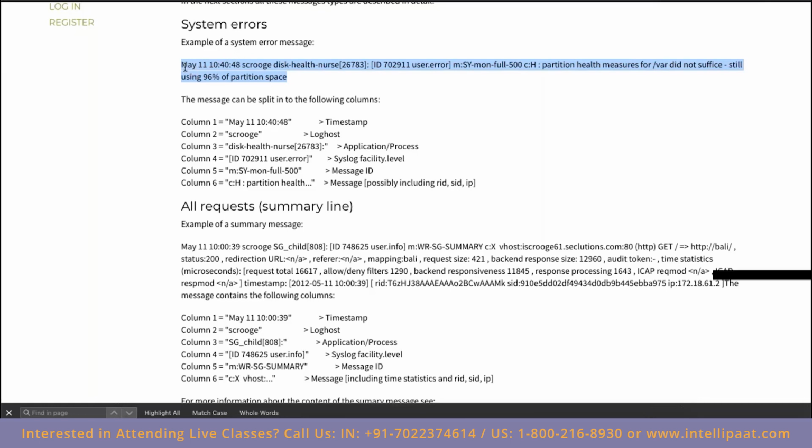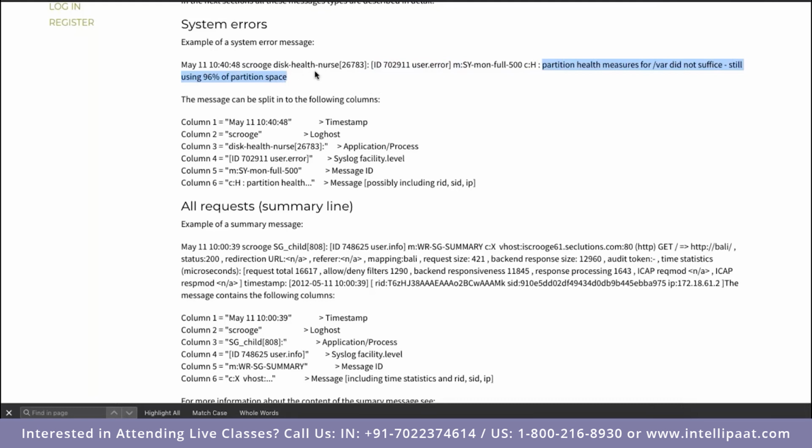So which date it had occurred, then there is a colon. Which time it has happened, there is a colon. Date and time together is a colon. Okay, so date and time. And then you see here something called 48, and then there is an ID, ID user error. Right? And then all these things, then you see what is the type of the message.